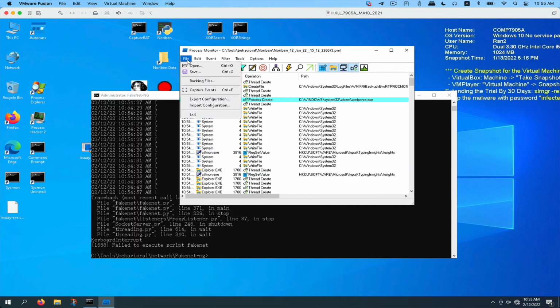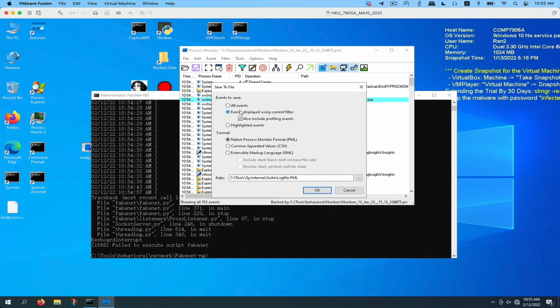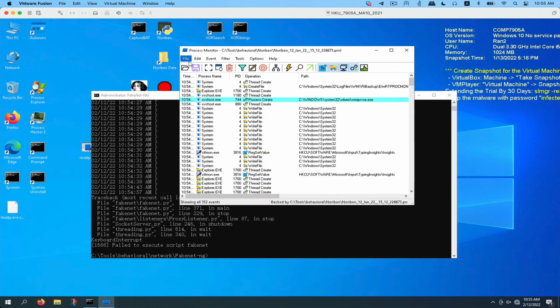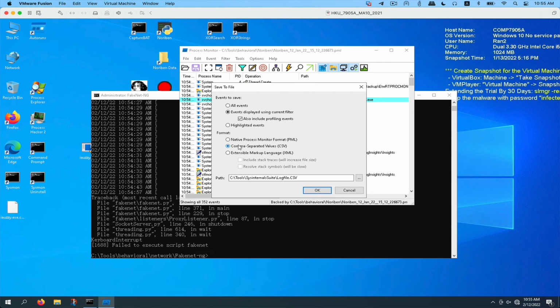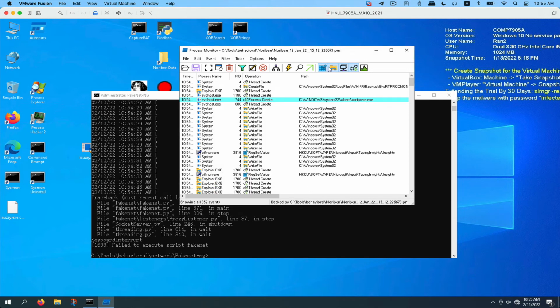So here we need to save. Careful. We first save a PML file first. This all the event, the process monitor, log. Okay. And then we need to save another copy as a CSV. All events. Okay.